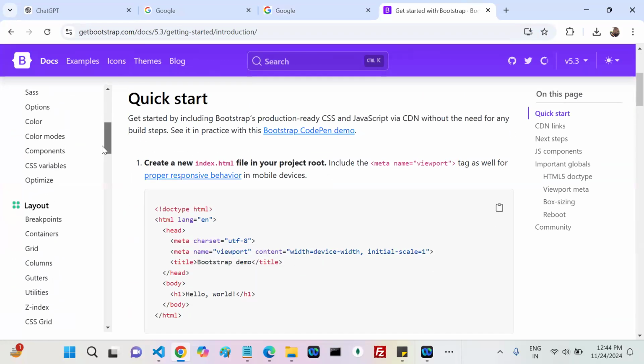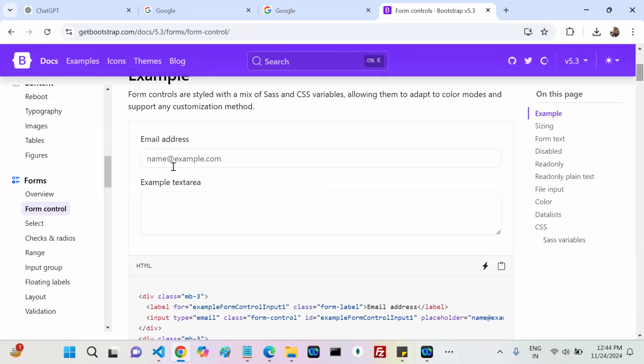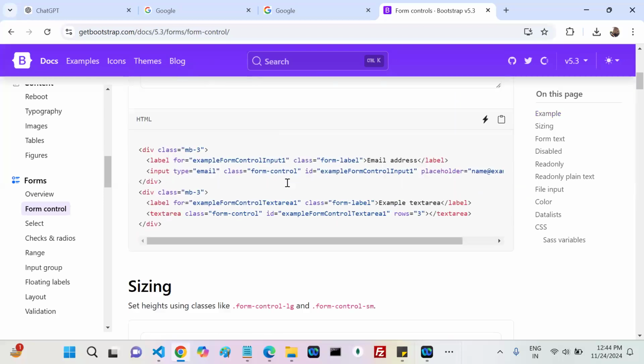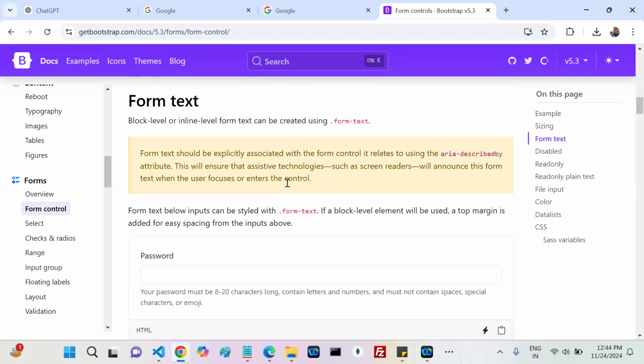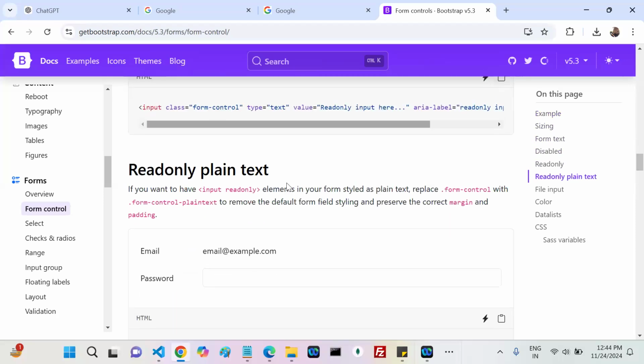Forms are there. There is one concept called forms. In the form control, did you observe here? This kind of text boxes are there or not? Now you can come here. Different types of text boxes you can also see.